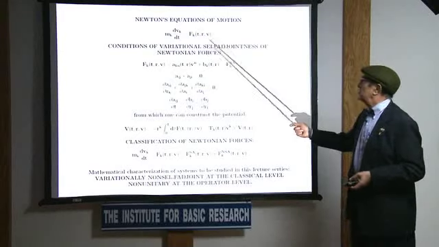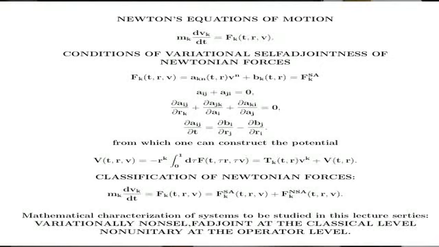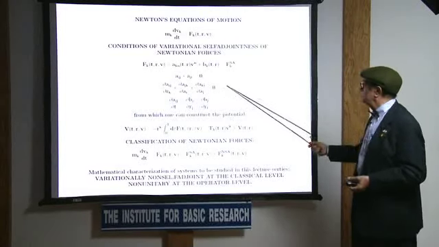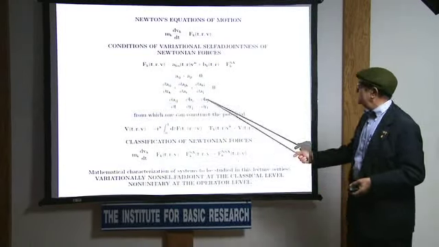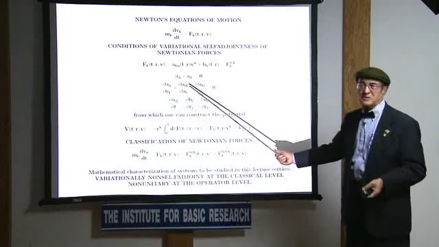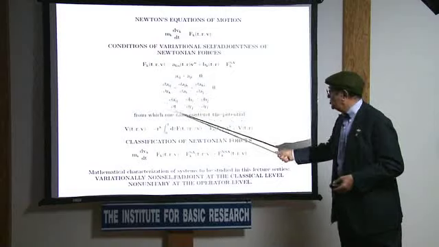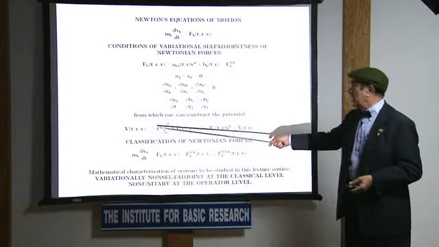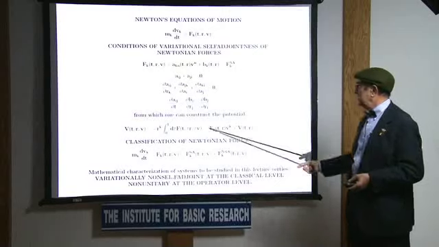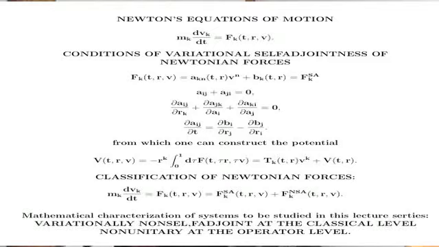So let's see when Newton's equations of motion, or the Newtonian forces, can be represented with a potential. And those are the conditions of variational self-adjointness. I just write them here, you have to study them. But people who have a geometrical inclination can see the beauty of this and the connection with the symplectic, which is the very essence of Hamiltonian theory, Hamiltonian vector field, symplectic geometry, and so on. Once those conditions are verified, the calculation of the potential from the Newtonian force is very easy. You do this integral. Sorry, maybe the word easy is a little bit too much. It's possible relatively easily via solving this integral.